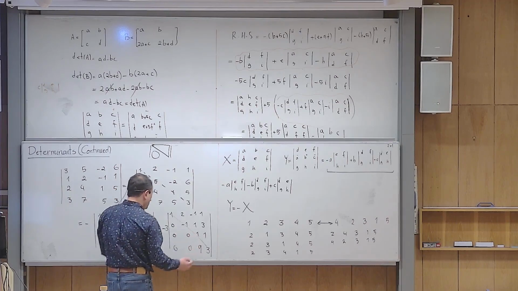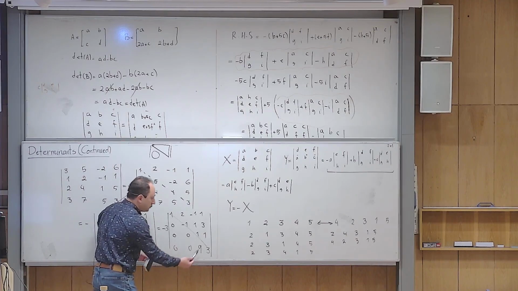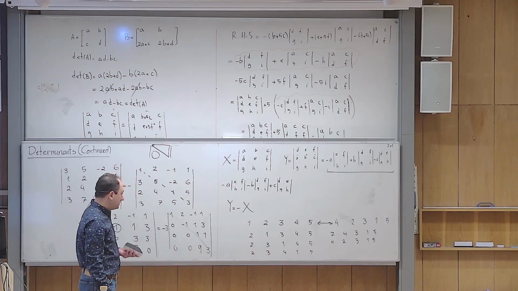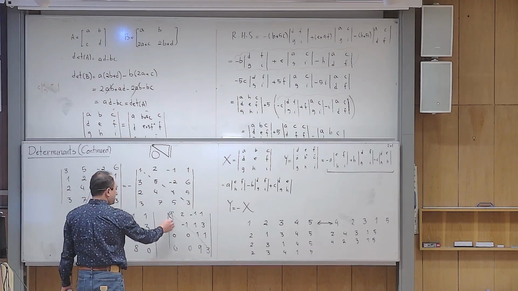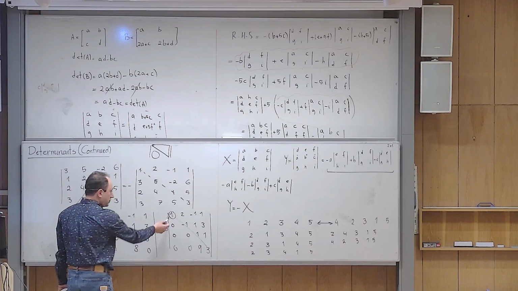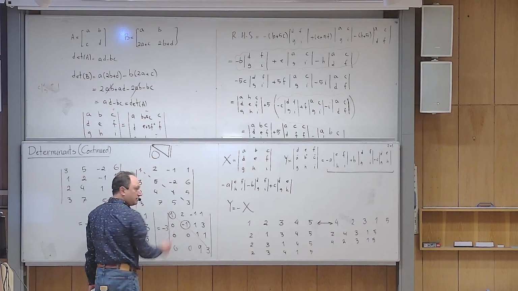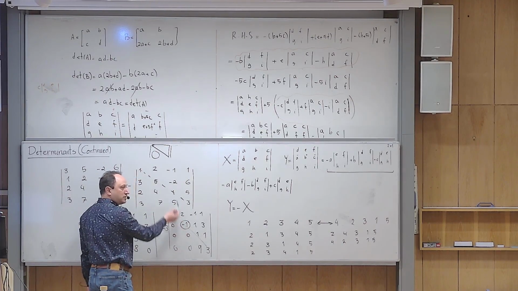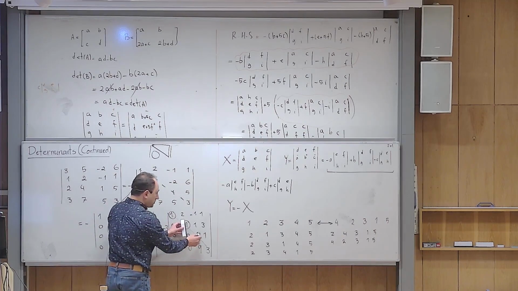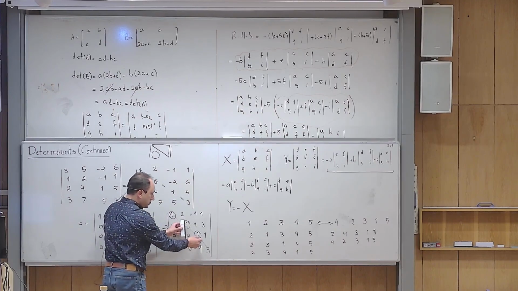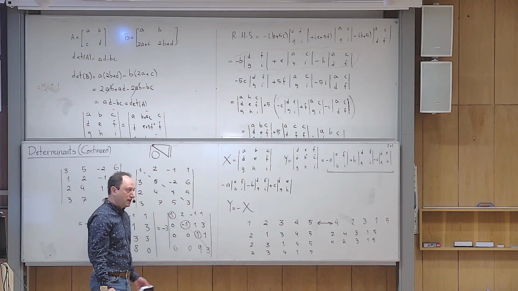So you need to do it in a way that you are not changing these, that you have tried hard to fix, but you get rid of that, yes? Third row. The third row, yes. So that's the whole point. The algorithm tells you first, concentrate on this and try using this, kill everything below it. And then after this is done, concentrate on this one. Don't forget about what is above. Try to use this to kill whatever is below. And then when it is done, concentrate on the next one and try to use this to kill whatever is below, and that's exactly what you said. So I multiply this by minus 9 and add it here. Yes?